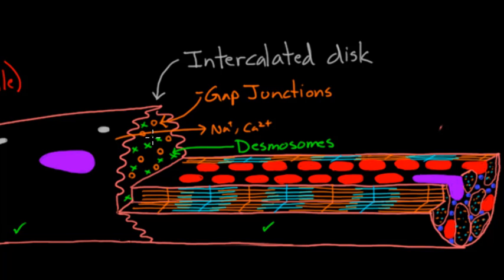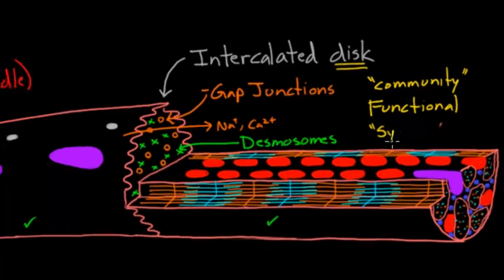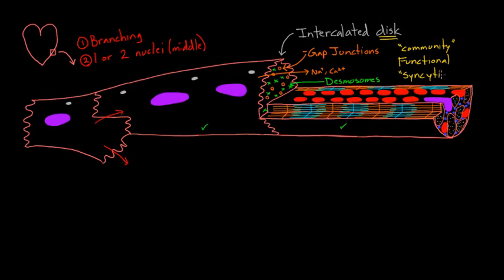And what that does, what this physically does, is attaches the cells. The gap junctions, they allow the cells to kind of chemically communicate. So what we're creating, literally, is a community of cells, right? Like a community of cells that are working together. And I say that they're a community and not just one giant cell. Because in skeletal muscle, you often think of it as kind of one huge cell with many, many nuclei. But here, it's truly a community because there are these connections, or these separations, rather, that are the intercalated disks. So I think of these, then, as a functional, kind of functioning as a syncytium. So we sometimes call this a functional syncytium.